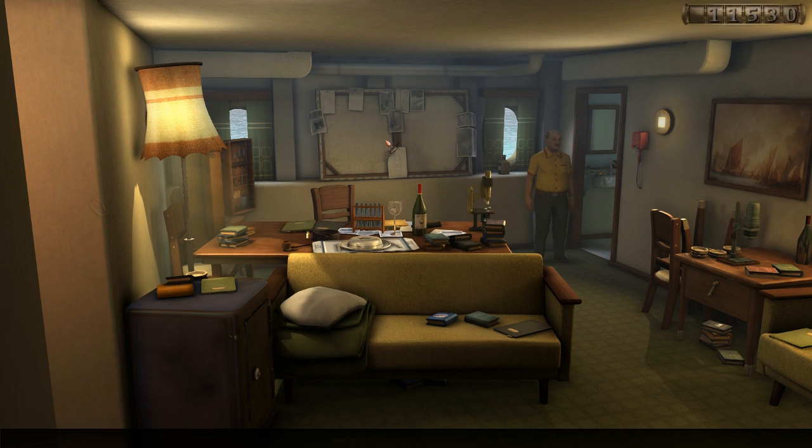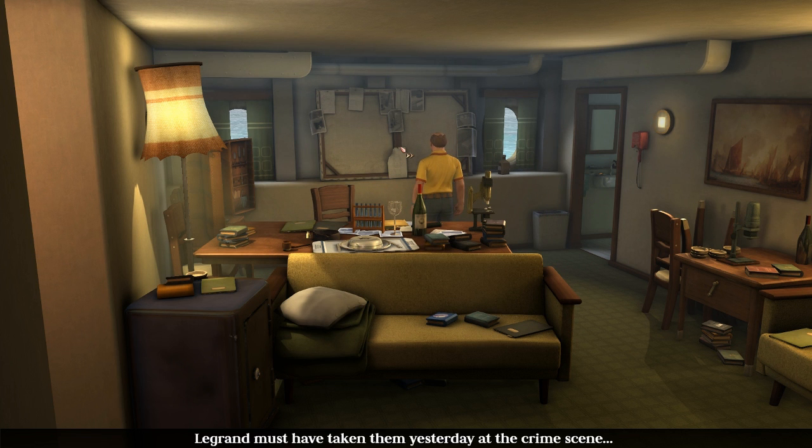You want to look at the photos? Oh, you can't look at the bathroom? No, I can't do anything else anymore. That's weird. I'm not sure what was going on with the syringe. All right, start from the back and work our way forward. Legrand must have taken them yesterday at the crime scene.